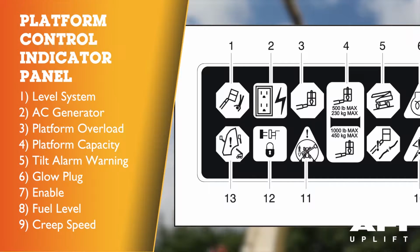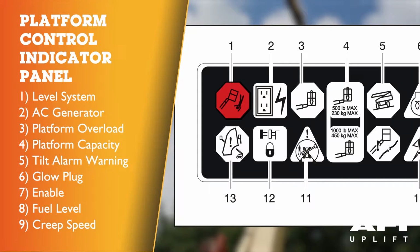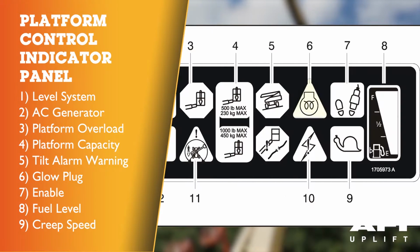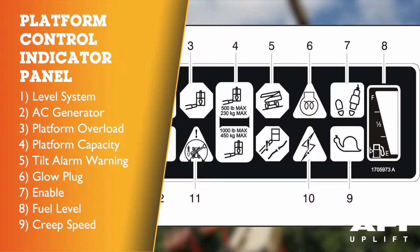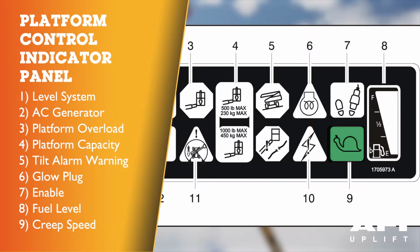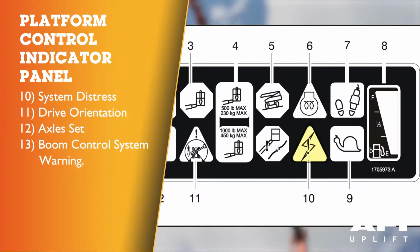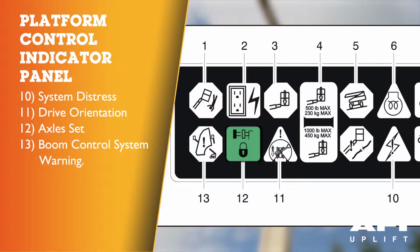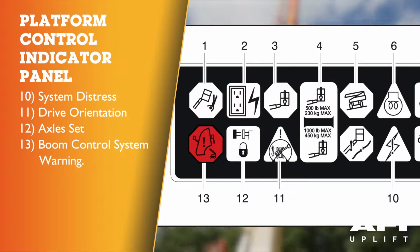Platform control indicator panel. Number 1, level system fault indicator. Number 2, AC generator. 3, platform overload indicator. 4, platform capacity indicator. 5, tilt alarm warning light. 6, glow plug wait to start indicator. 7, foot switch enable indicator. 8, fuel level indicator. 9, creep speed indicator. 10, system distress indicator. 11, drive orientation indicator. 12, axle set indicator. 13, boom control system warning indicator.